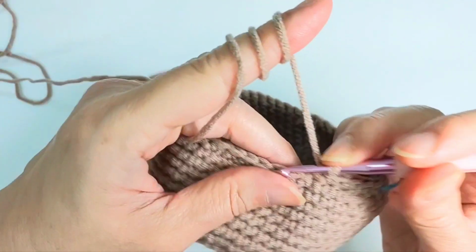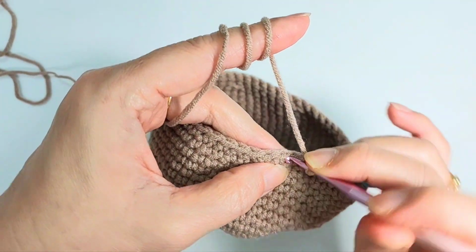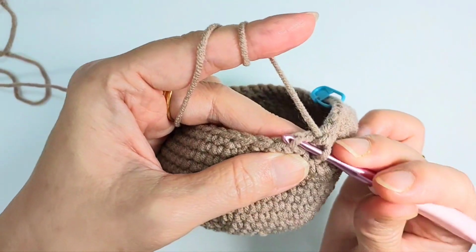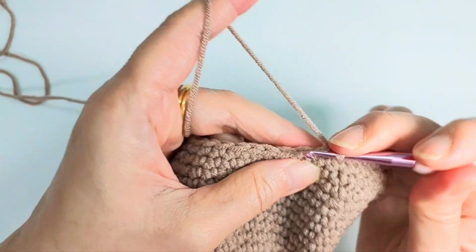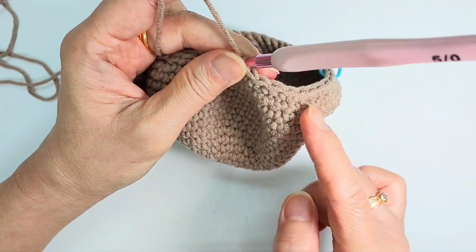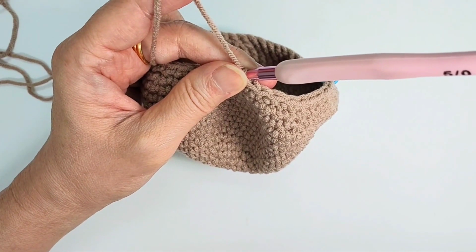So let me show you again. 2 single crochet, decrease, 2 single crochet, and when you start with 2 single crochet, followed by a decrease, and you do 2 single crochet. So technically there are 4 single crochet in between the decrease. So I'll come back to you once I'm at the end of the row.